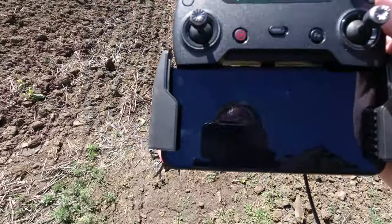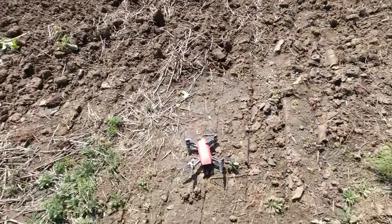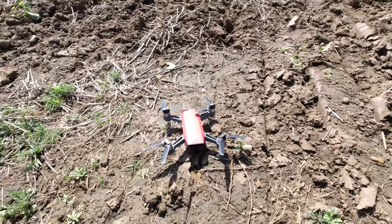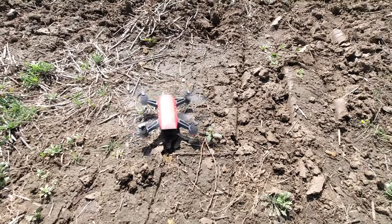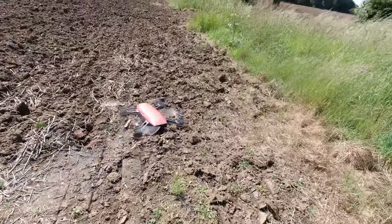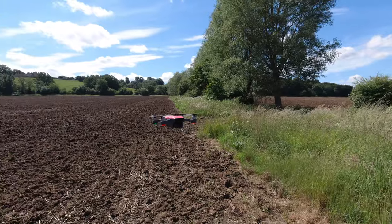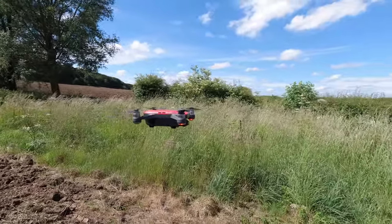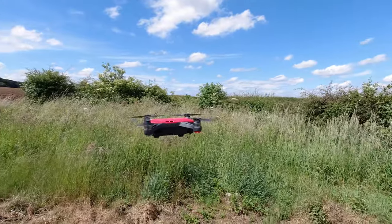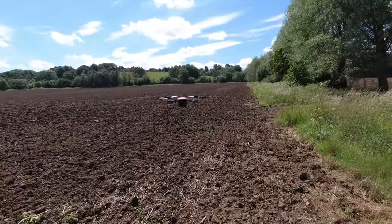Right, here we go. Let's see if we can get this to take off. Right, okay. So what I'm gonna do, I'm gonna press the auto takeoff. And we'll see if this little drone can do it. Okay, it's up. It seems to be holding well. So far, no ball of flames. No ball of flames at all.